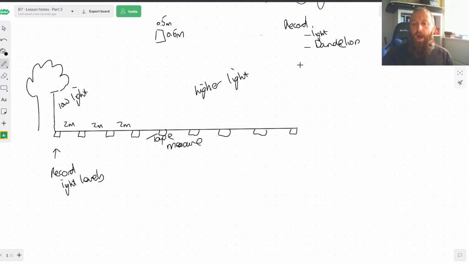There we go. But we also may want to measure moisture of the soil. We may want to measure pH with a probe. So we literally just shove the pH probe and the moisture probe into the soil and see what these are, and we record all of these. We may not necessarily use them straight away. We may only want to look at the light, but it means we could come back and look at those samples afterwards. And as scientists, actually, I'd be inclined to measure all of these, put them in a table and see what sort of patterns we can see.